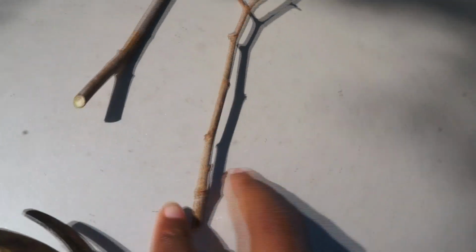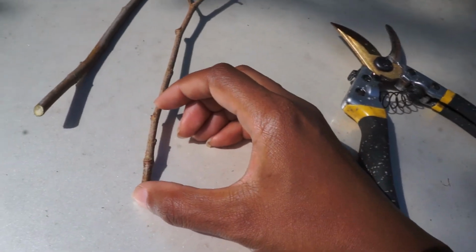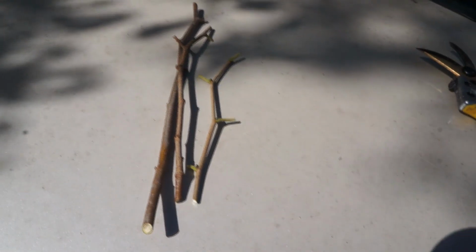Then for this one, there are quite a few nodes. If you see some old buds, those are nodes too. 1, 2, 3, 4, 5, 6, 7, 8. I'm not going to cut that super short, because you don't want your cuttings too short. You can take a cutting that short, but it's kind of tedious. So I'm going to cut it there. So we just took that and made 3 cuttings out of it.